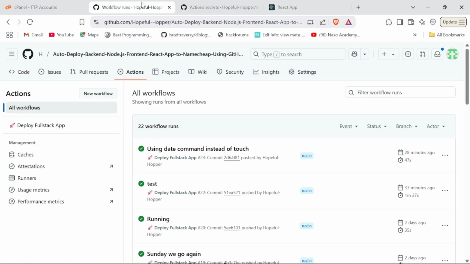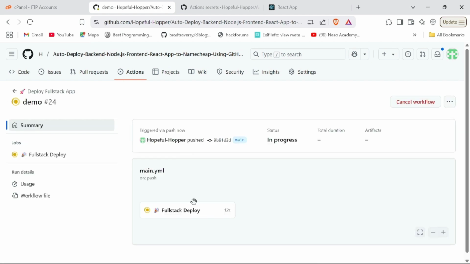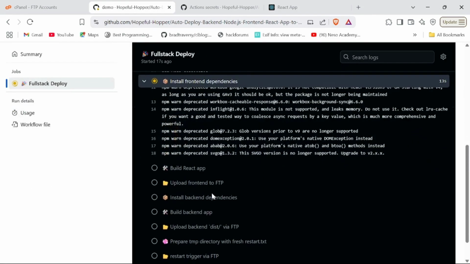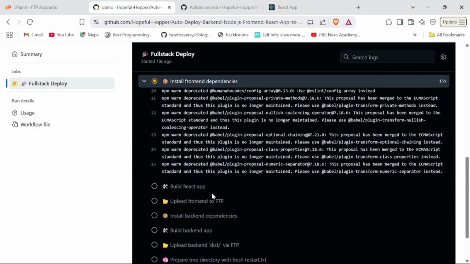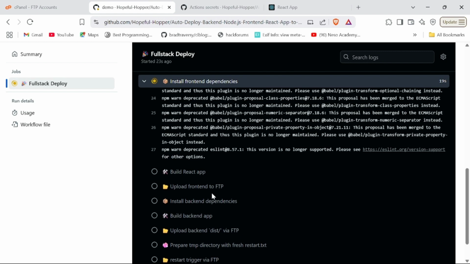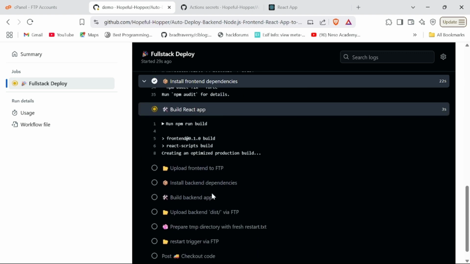Then we can monitor this. We can monitor our workflow from here. So everything we put into our YML file is being carried out, all the commands we have programmed in.